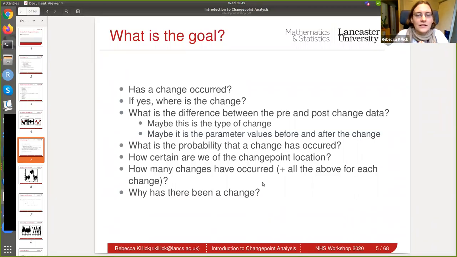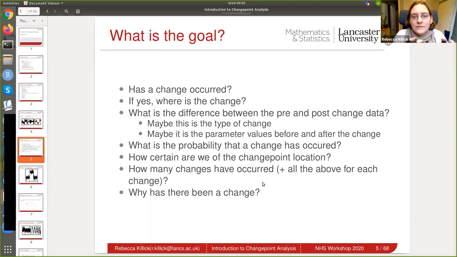So, what does a change point analysis or a change point model look like? What's the inference that we want to make from these models? Sometimes it's simply, has a change occurred? You only want to know yes or no: has at least one change occurred within this data set? That typically is in applications such as quality control, where they're not necessarily interested in when the change occurred or what the change was. They just want to know, has something changed? Because then they need to stop their processes.